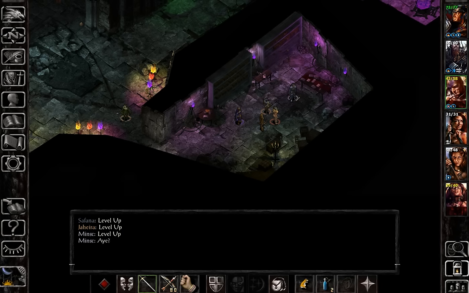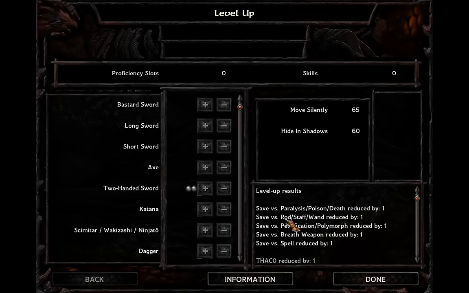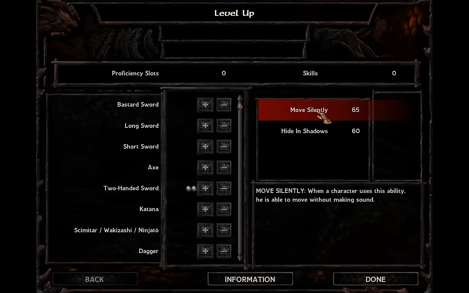I need to level you up, buddy. Ready to level up. All right, Minsk. Let's level you up. Okay, is that not... Oh, here we go. So this thing is ready to level up, and it's pulsing, and you click on that, and nothing happens. You have to click over here for level up. I get 0 proficiency slots and 0 skills. So I really can't do anything.